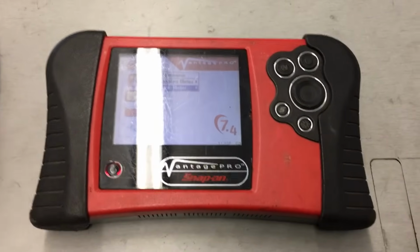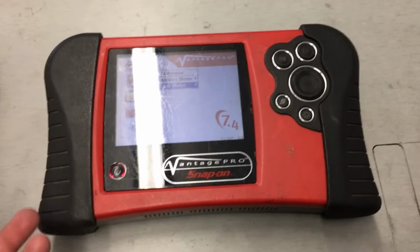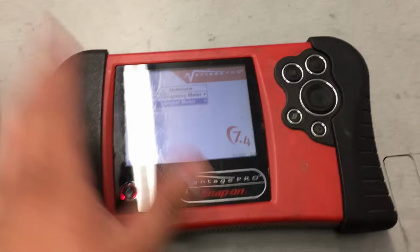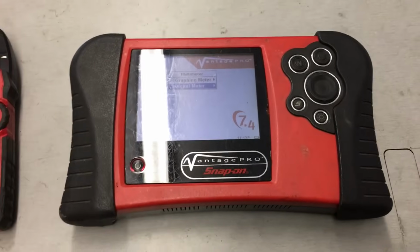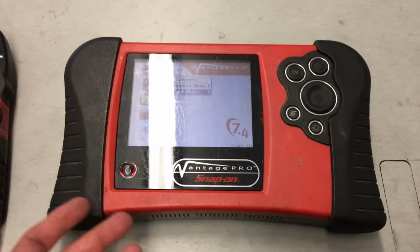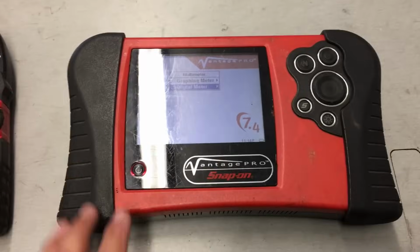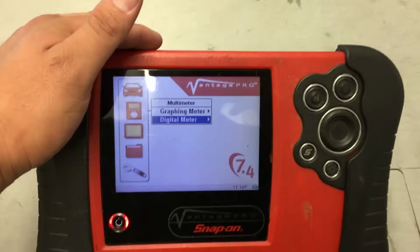I like it because it's portable, fast, simple, and easy to use, and I don't need to get too complicated with my setup. I like to keep things simple. I don't like to overcomplicate things because life is complicated enough. Anyways, I just wanted to put that out for you guys. Hopefully you're interested in getting some type of lab scope. I would definitely look at getting something like an older Vantage Pro, especially if you're entry-level and just want to get started. You can pick them up online or on Craigslist cheap, and it doesn't matter whether the software is updated. Honestly, don't pay for a software update.